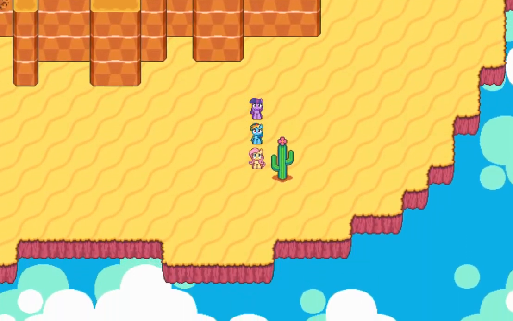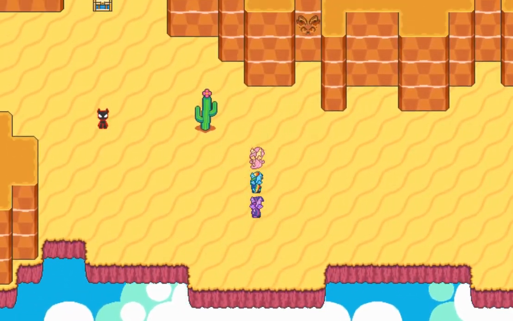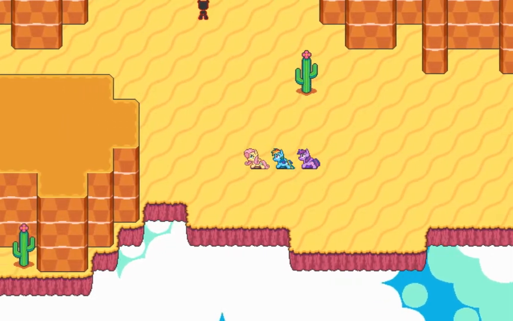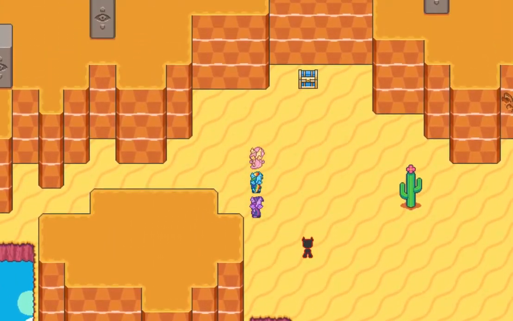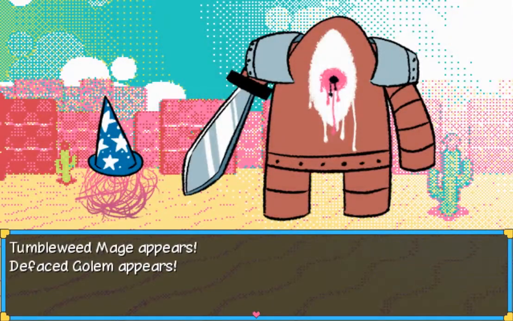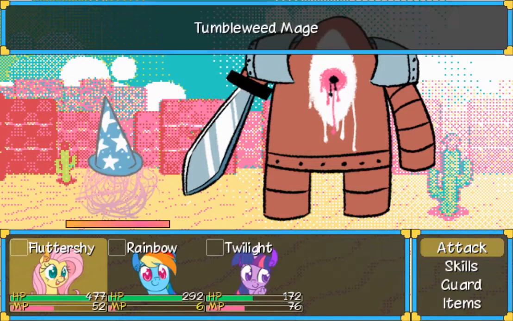Okay, so more cacti out here in the wilderness of the desert. Ooh, a chest. Okay, let's not aggro this thing. Does walking... Nope, it's aggroed. Yes, we got to the chest, and it's like, no, I can't attack because they're in the chest. And it's probably gonna attack as soon as I get out of the screen. Yeah, there we go. What? A defaced golem? Okay.